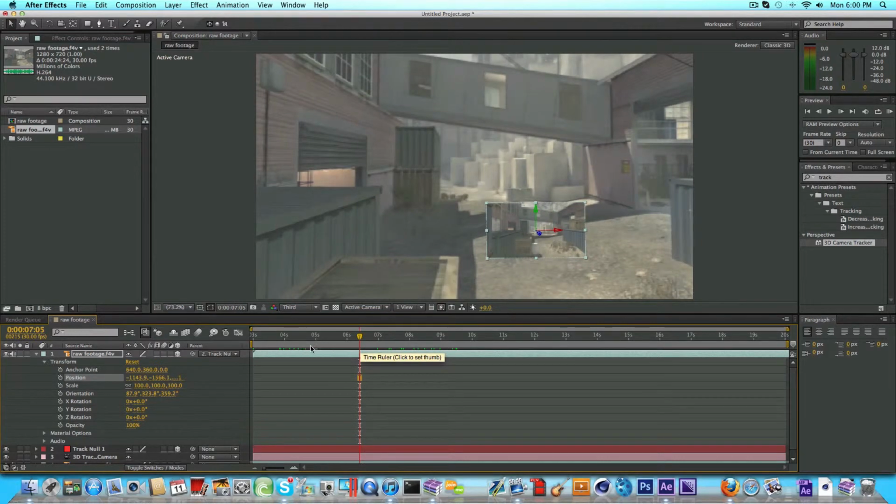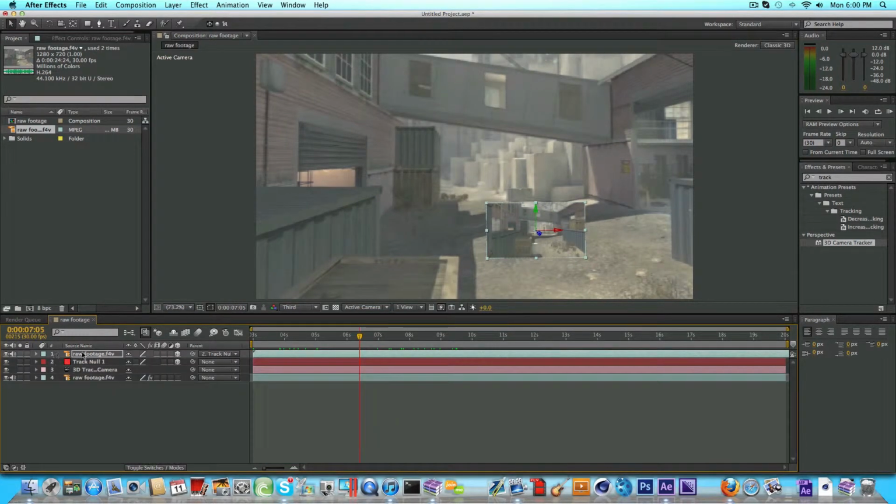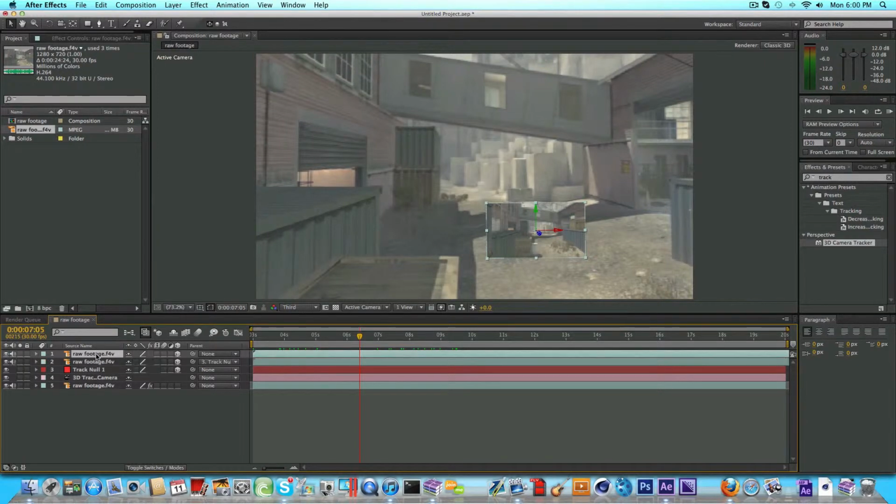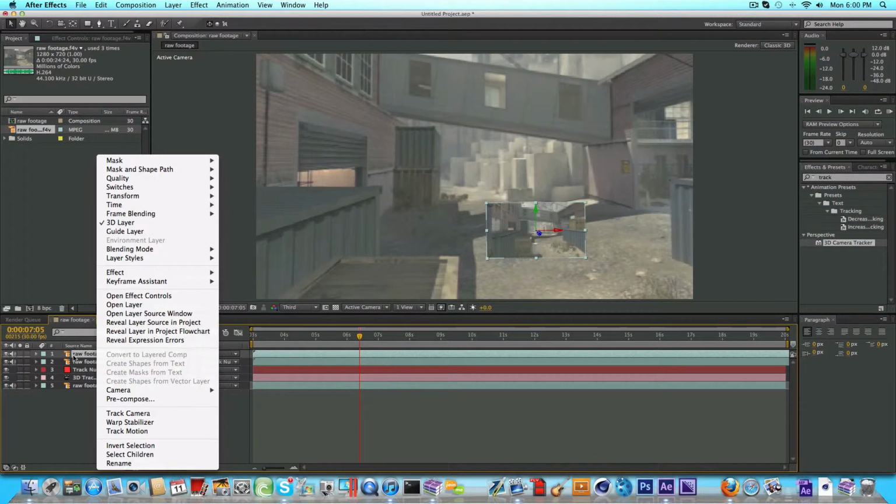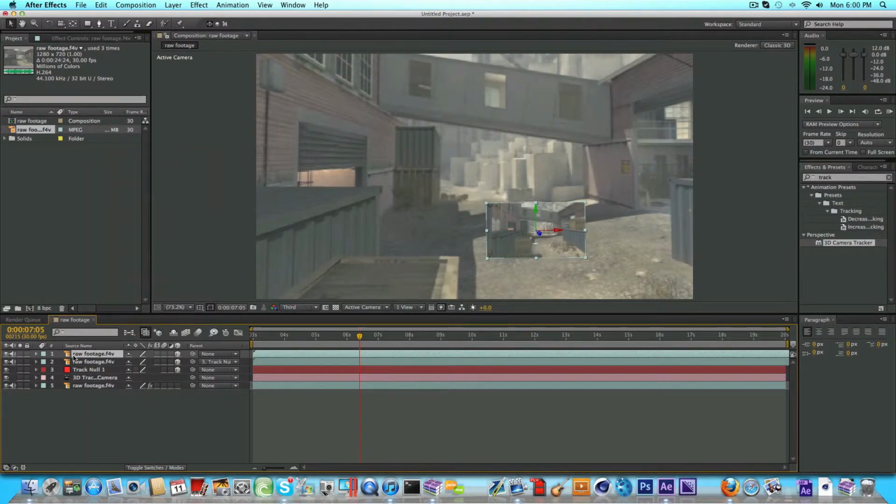So now to add a shadow, and this is the same for text, anything you want, it's exactly the same. So basically what you want to do is click on the thing you've tracked, so text or an object in my case. Control C, Control V, or copy and paste. Control C, Control V, or Command C, Command V on Mac like I am.